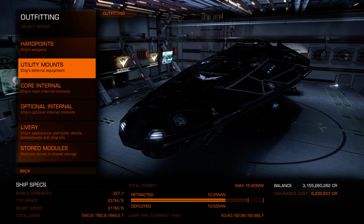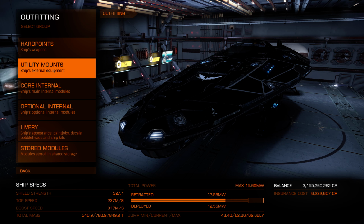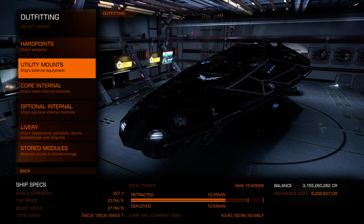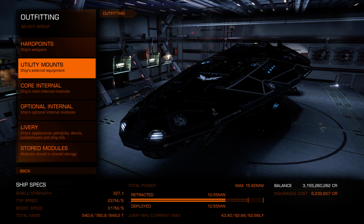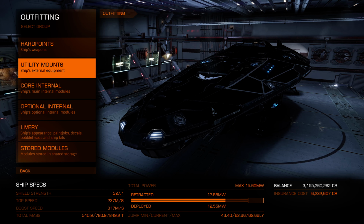This build is obviously suited for exploration. You could potentially use it for long range trading, I suppose. Obviously it's not suited for combat because you've got no weapons, but if you were to stick a load of weapons on, you might get around 35 to 40 light years, I believe. Maybe not quite as much as 40, but it would make the ship pretty good to get around the map.